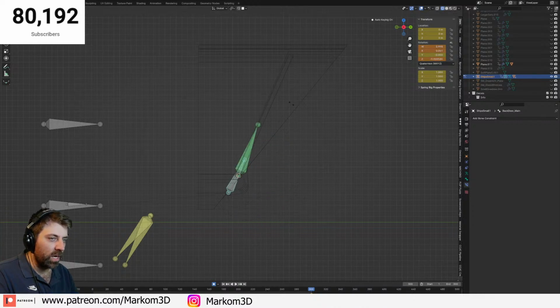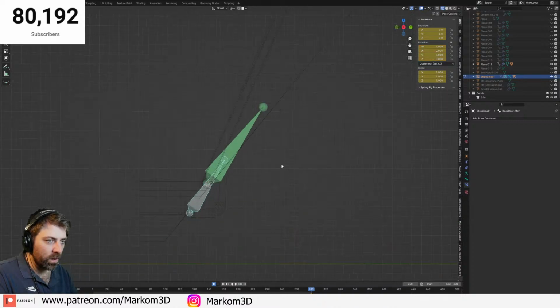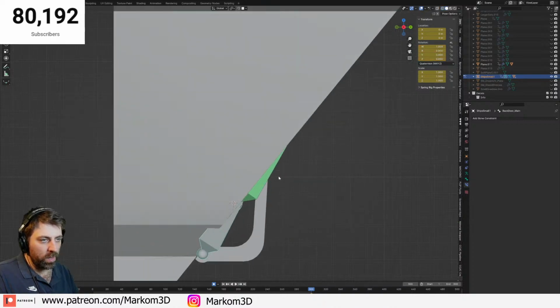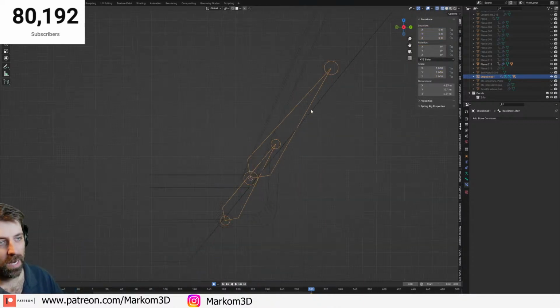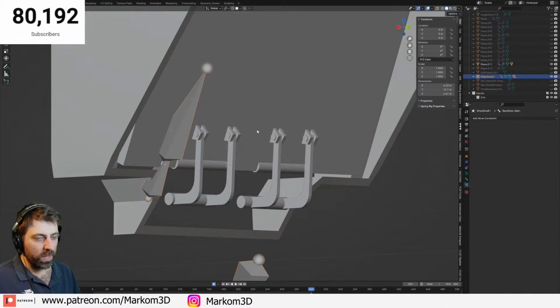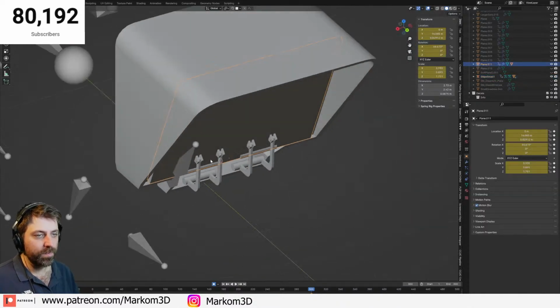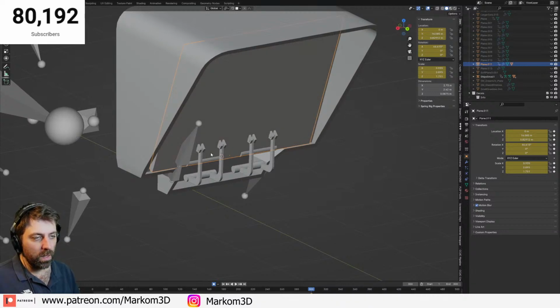I mean, technically that's kind of what we want. It would mean that we would have to, oh, you know what? I reckon that's the easiest way. So what we're going to do is that's going to be attached to there. Yeah, which means that that's going to be sitting.